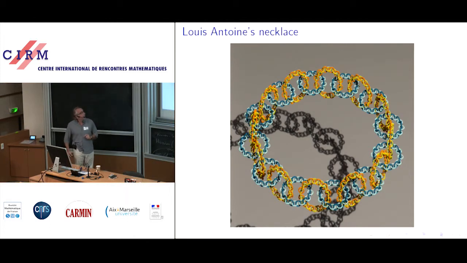It was introduced in the 1920s by Louis Antoine. I'm absolutely not interested in this object itself, but I'm interested in the complement of it in the ambient space. By ambient space, I mean S3, not R3. R3 plus a point at infinity. So this was a famous construction. You get a descending sequence of closed sets, and the intersection is a standard Cantor set with the standard definition. And so what we can ask about the complement is, for example, what is the topology of it?